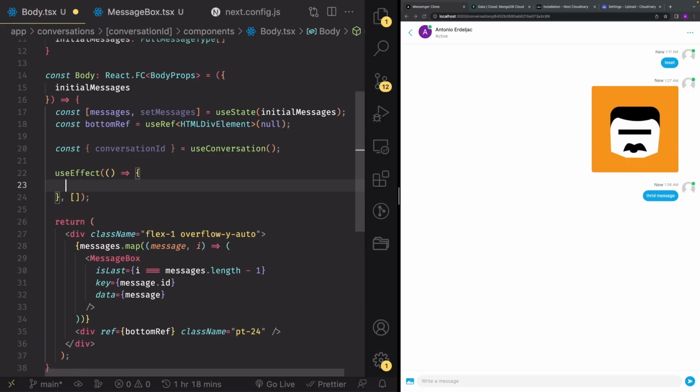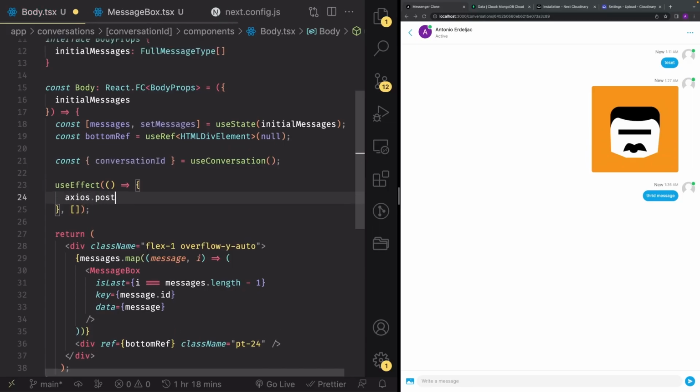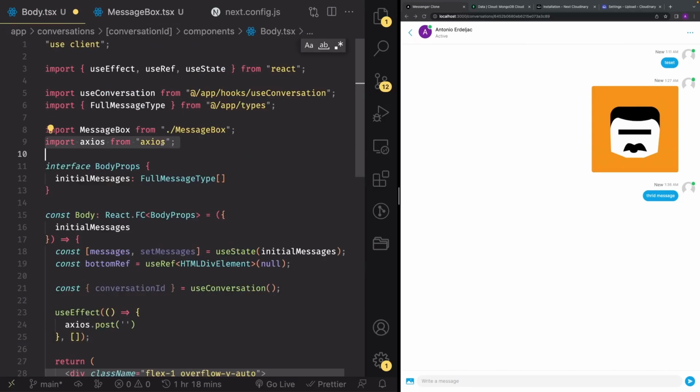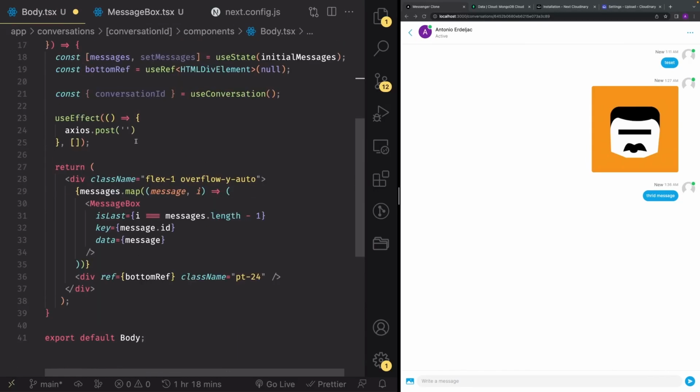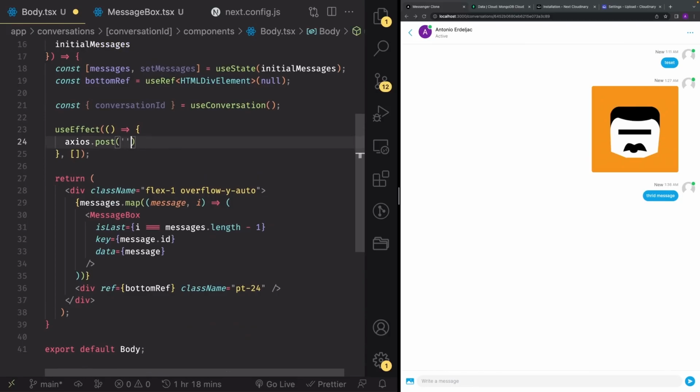And what I'm going to do is make an Axios call to a route that we're going to create now. So Axios.post. Also make sure you import axios from axios like I did right here. Use backticks for this: /api/conversations/conversationId/seen. Like this.